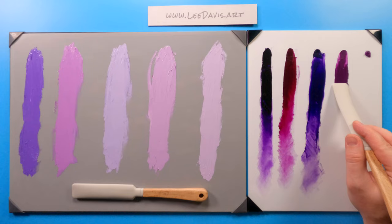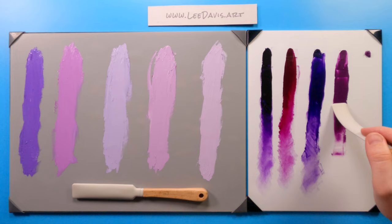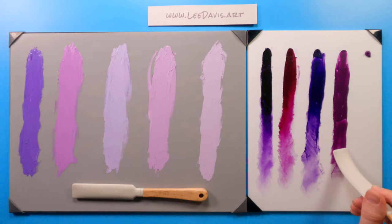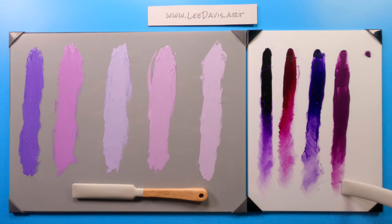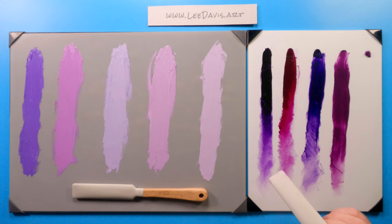Let's move on to manganese violet. Let's draw this down and see what we can get from it. Manganese violet is a semi-transparent or semi-opaque pigment. If we look here, it has just a little more coverage than the other three paint pigments next to it. You can see how it has more covering power as a semi-transparent — the white struggles a little bit to come through as easily as our other paints. You can see it has a little bit of a red bias to it, very similar to the quinacridone.